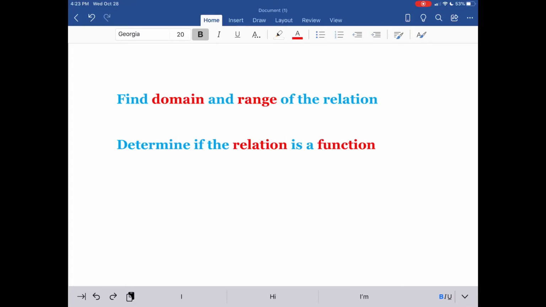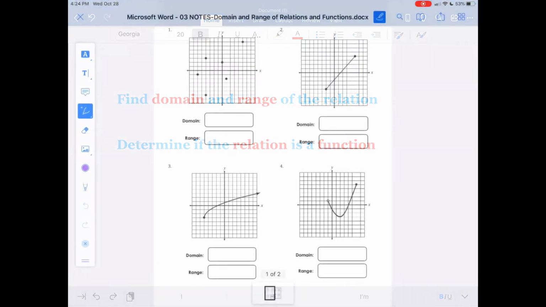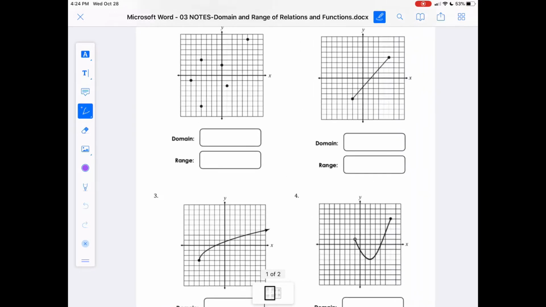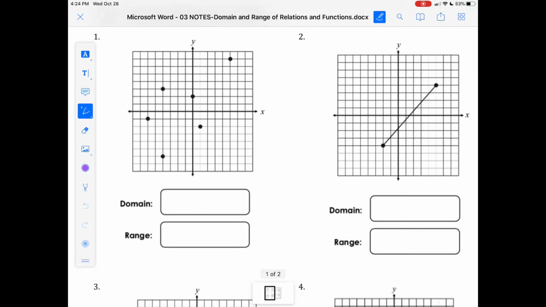For this unit, we're going to find domain and range of several different relations, and then from there identify whether or not those relations are in fact functions. All right, so you'll see this worksheet, and I've attached it. If we are looking at these graphs, one thing I do want you to identify, because it doesn't say on here: if no increments are written, it's understood that we're working in increments of 1. Okay, so every little tick mark is 1 unit long.